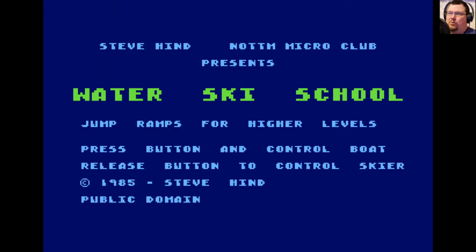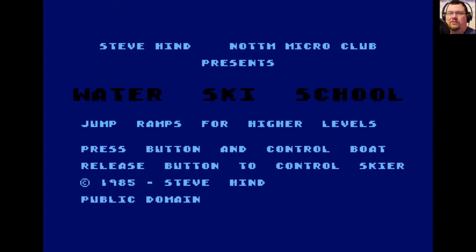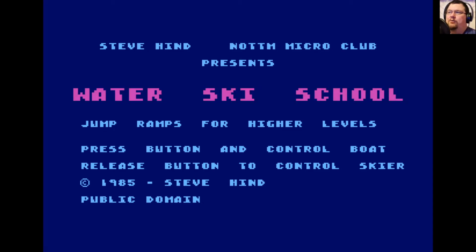Okay, here we are with Water Ski School by Steve Hind from the Nottingham Micro Club, also published as a type-in listing in Page 6 magazine, as I said in the intro. This is a fairly simple game, but it's got a certain addictive quality to it. It's also a monstrously difficult game, but it's quite an imaginative take on what you'd call dodge 'em up gameplay.